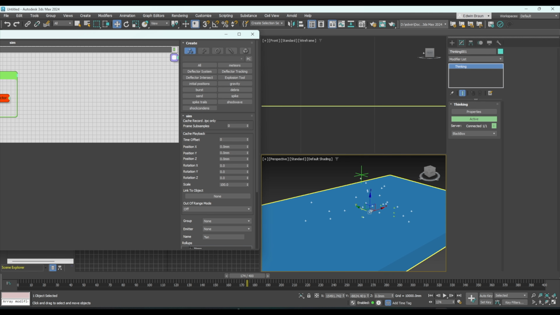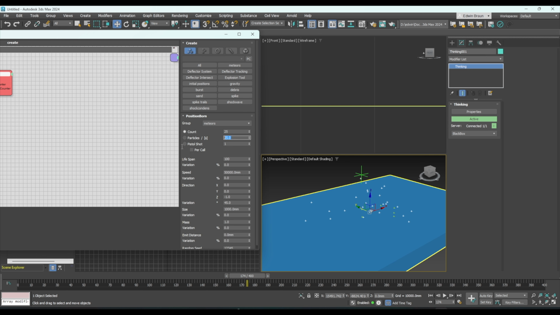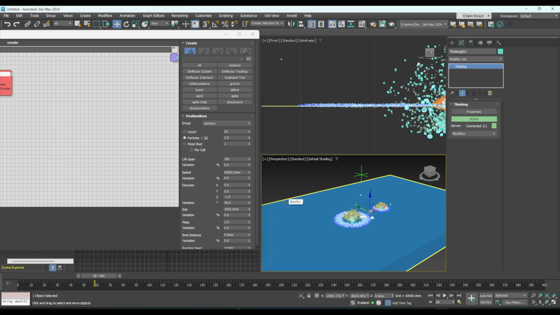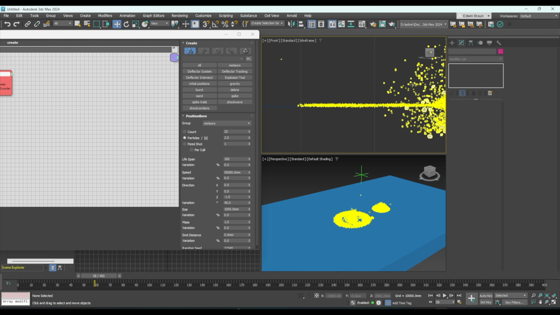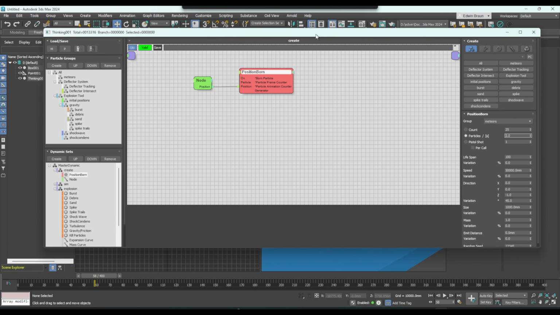Now, what we have is already something that's kind of working. So let me just make sure we don't overdo it, because we would end up with a lot of explosions. Let me just go with 2 particles per second so that we can see what's going on. And here we go. We have our explosions happening beautifully. So right now, by default, everything is on. We have geometry set up. We have particles, condensation, shock waves, spikes with trails. Everything is set up here.